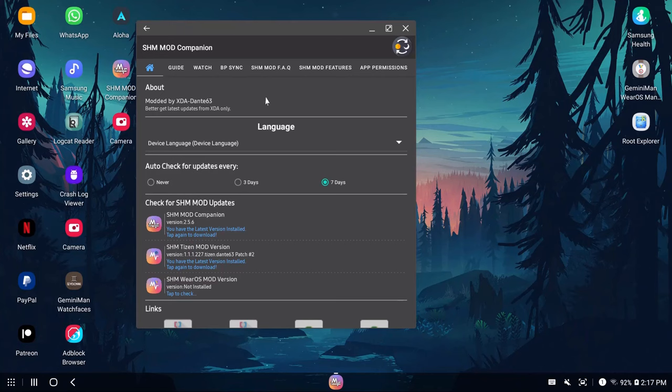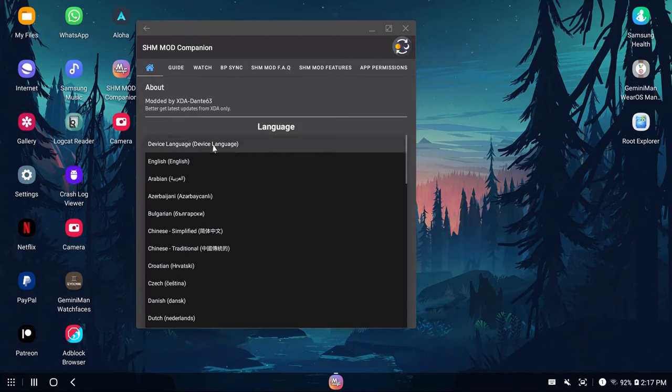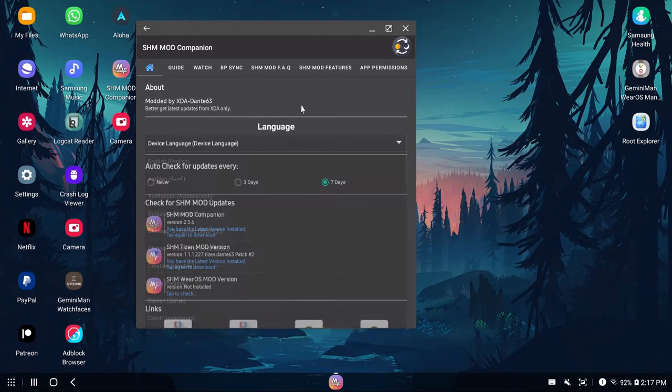So when you start the SHM MOD Companion, this is the first thing you're going to see. On the home page, you'll have a language selection. The application takes the device language, but you can change it and have it in a different language. Now the application is Google Translated. So if you find something wrong, you can always reach me and tell me you want to proofread, you want to fix the language. I'll be more than happy to provide you the text file and you can just translate or proofread and then send it back and I'll update the language.